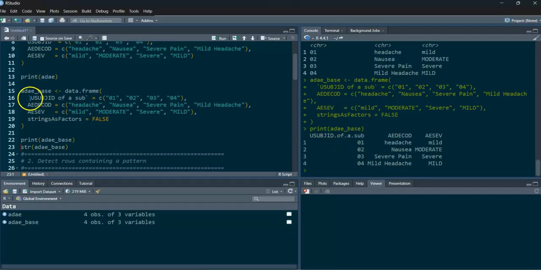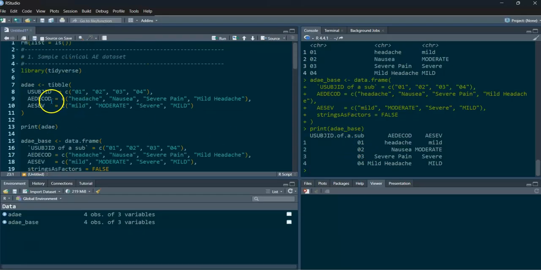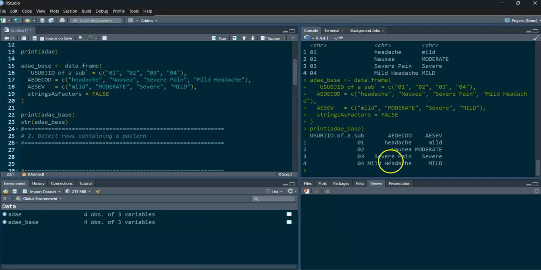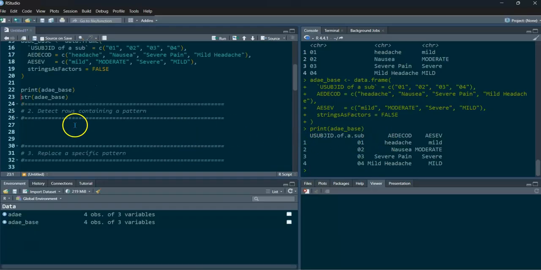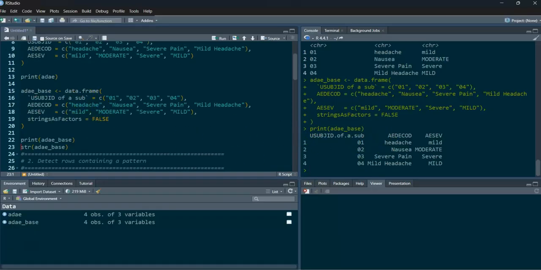But definitely you are getting a big name that is not allowed in SAS. With these two tick marks you can do that, but with Tibble, if you are giving the space, you will get the space. But here you are giving the space, but you are not getting the spaces. You are getting the period. So this is the difference between these two.